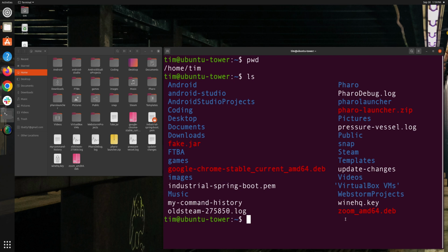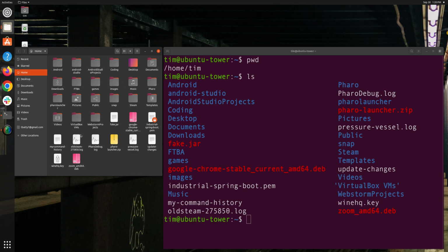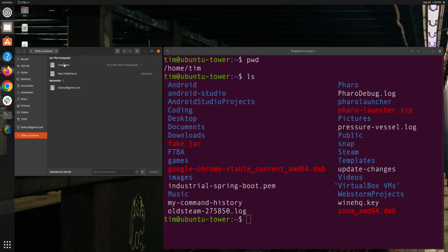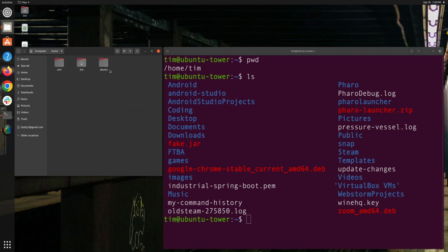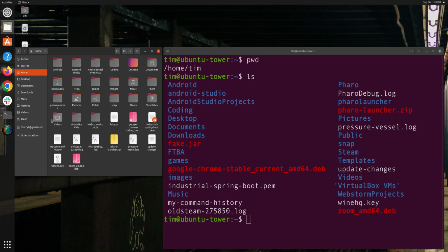So when I do ls, I see Android, I see Android Studio. If you look over here, all the files, this right here is my home directory, although Linux kind of abstracts away the fact that this actually has the name Tim. But if I go here and I go to computer, now I'm in what you call the root of my computer. And this is Linux. It's a little different for other computers. And I can go into the home directory, and here there's a folder called Tim, and there I am. I'm in the same place.